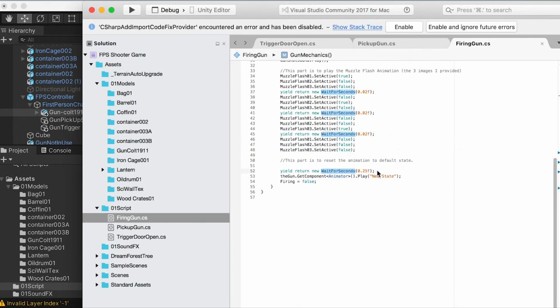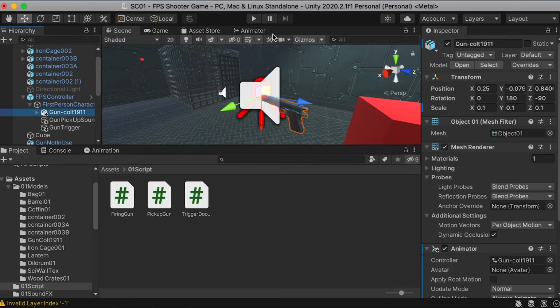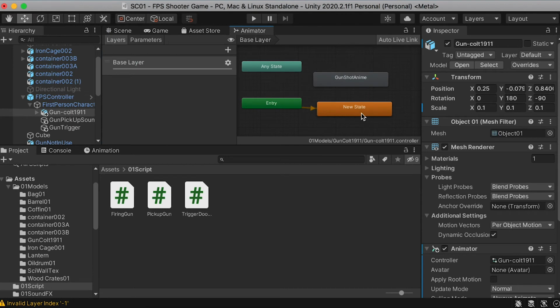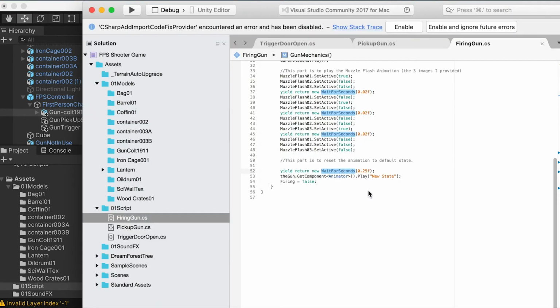And then after about 25 milliseconds, this gun's animation component, the animator, is going to play the new state, which is, here let me show you, the empty state. So it will not play the animation, it will switch back to the empty state. That means the animation is also done, and it will not repeatedly play.